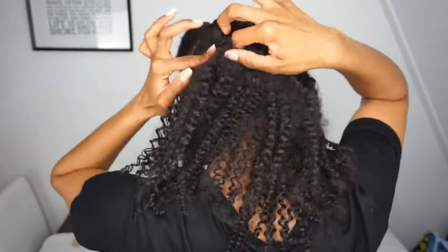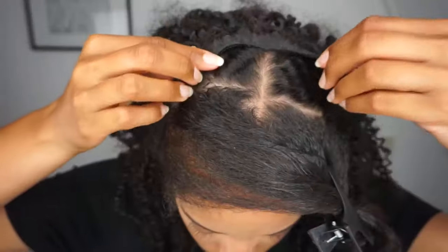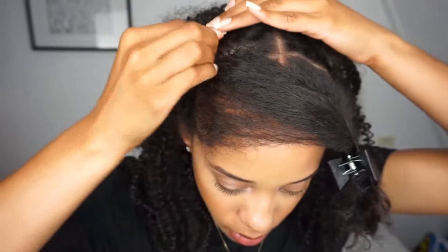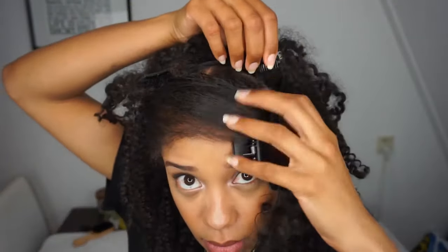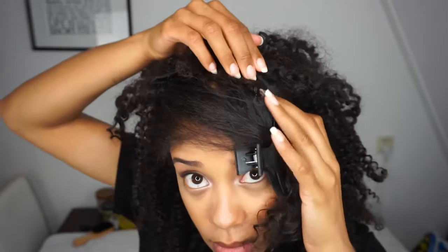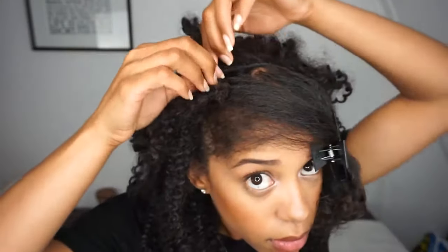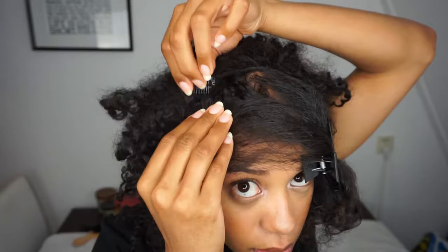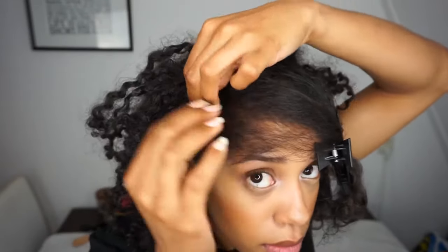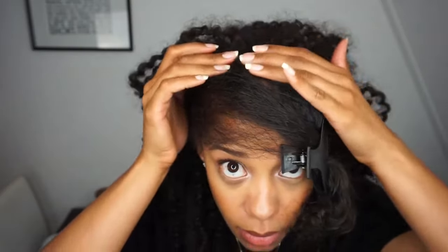You will use a little less than two bundles of hair for this look. Now that you've reached the top part of your head, you want to clip in the extensions in a circle motion — like half a circle I guess. But when you're putting the last piece, clip the two ends of the extensions right on the side and not in a circle form. Keep it behind the line where you've sectioned your hair so the clip-ins don't show on the front part of your head.